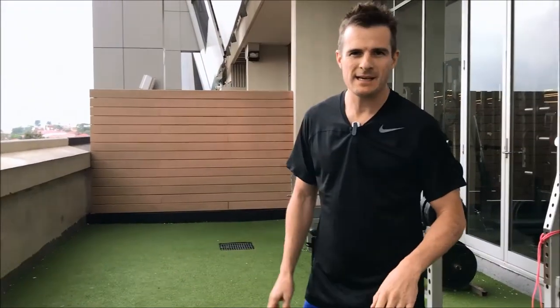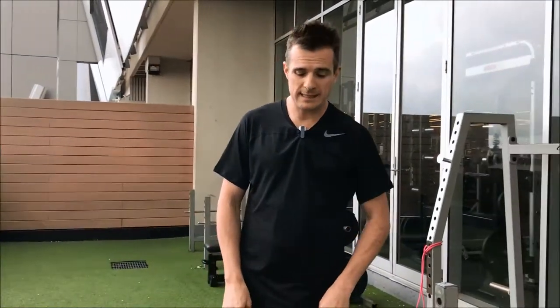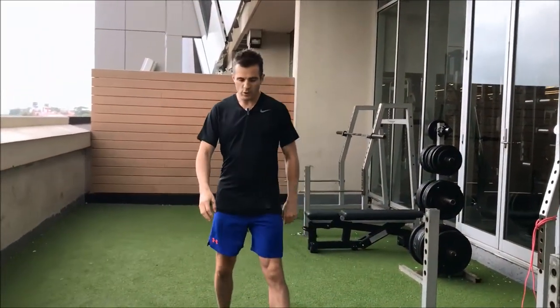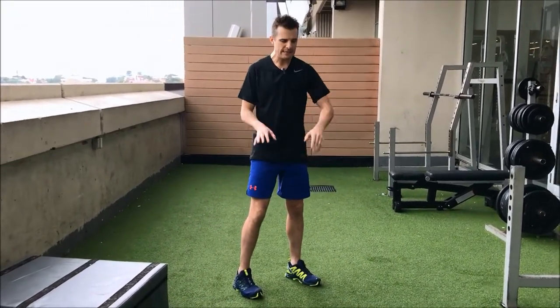Now that you've mastered the box jump, squatting and pivoting, we've got to try and put that into action on the floor. You're still staying at two legs, but this is the last stage — around 20 to 24 weeks — when you want to start doing this. It gets a little bit harder because it involves a lot of change of direction.